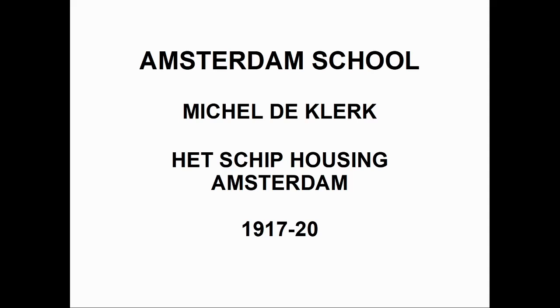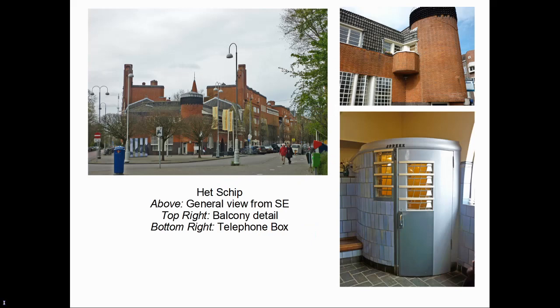In the early years of the 20th century, Amsterdam recognised the need for good quality social housing to house the poorest members of society. During and after the First World War, the most important buildings of the Amsterdam School were social housing projects. Het Schip is one of these, designed by Michel de Klerk for the Eigen Haard Housing Association. It contains 102 apartments, a meeting hall and a small post office, which is now a museum of the Amsterdam School, located on a triangular site to the north-west of the city centre.